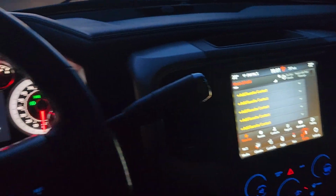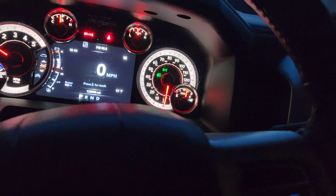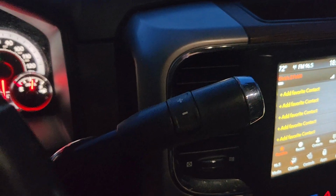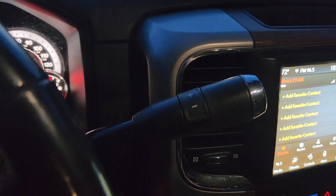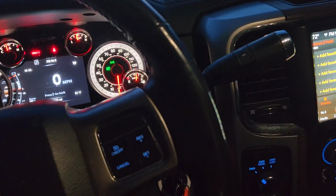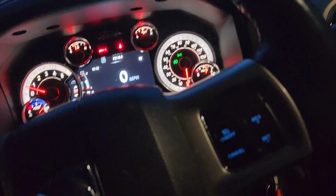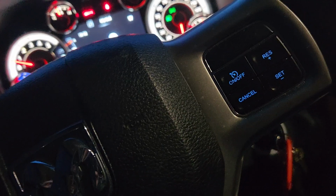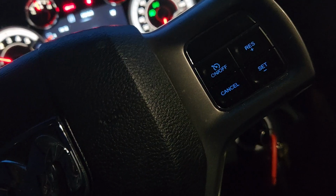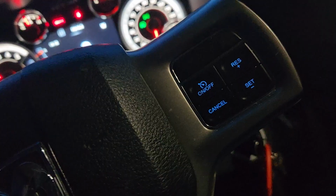My main gripe about this truck, and you guys can correct me if you wish, because like I said, I'm still learning about this truck. I don't know everything. I believe I got the 68RFE. Again, this is a model year 2018. This transmission drives me nuts. It really does. I try and keep in mind I've got 116,000 miles on the truck. And I try and keep in mind my last 2 Dodge Rams with the diesels were 5.9s. One was a 12 valve, one was the Common Rail. The Common Rail was my 06 Mega Cab. I still miss the hell out of that truck.